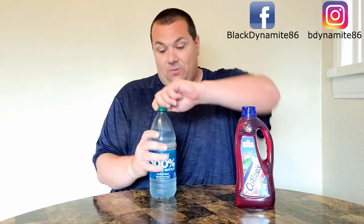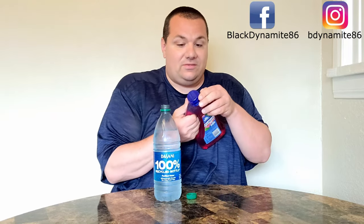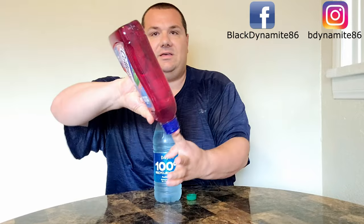So right here we have our 1 liter of cold water. As you can see, the condensation comes right off. This has been chilling ever since I took me holiday. So you know how this works. We take off the lid. Let us remove this seal here, which has never been opened. Come on, come off. And let's give this a little shake first. What does this smell like? I'm curious.